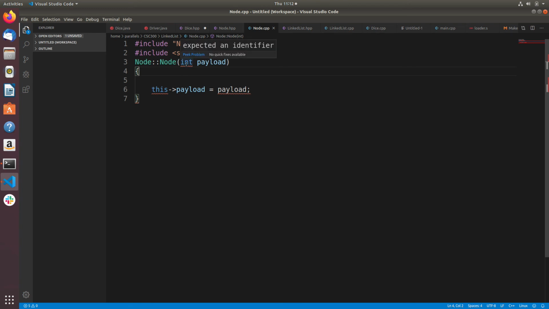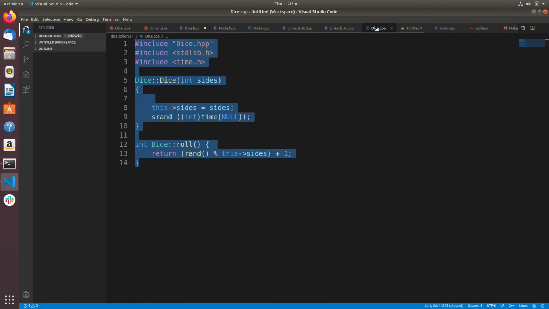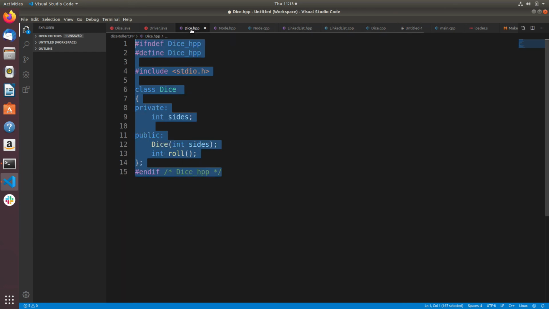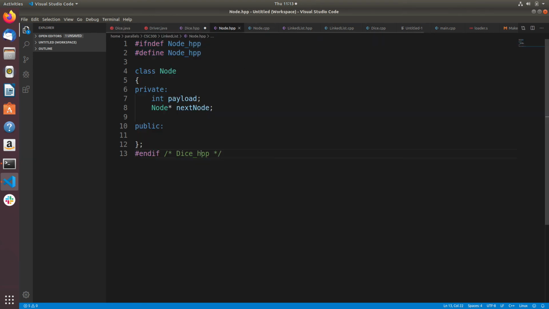Actually, real quick, I wonder why it's yelling about, well, we'll come back to it. It's fine. Did I mess something up in my node? That guy has to have a semicolon at the bottom of it. Put that in there just to make it match. Yeah, we'll figure out what's going on with that.